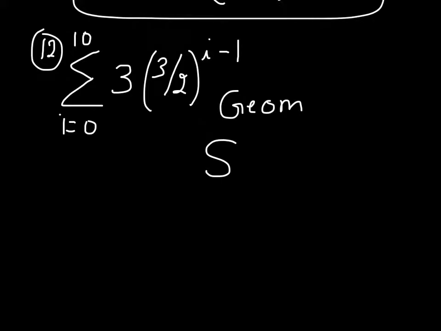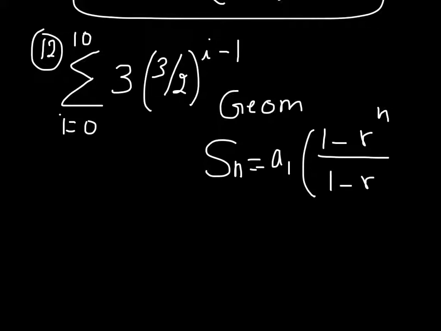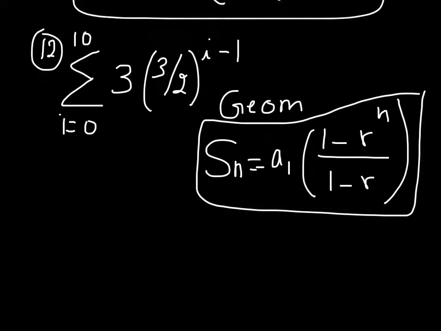So the formula for the sum is going to be S sub n, you're adding the n terms. It's going to be a1 times 1 minus r raised to the nth power over 1 minus r. Now, in order for us to go to this formula, I need you to go to this side of your paper and find the following. You need to figure out what n is, you need to figure out what r is, you need to figure out what a1 is, and then we'll come back to the formula and plug them in.